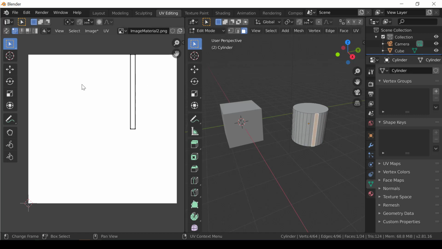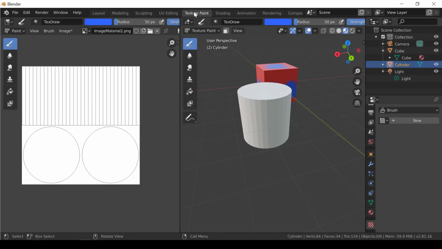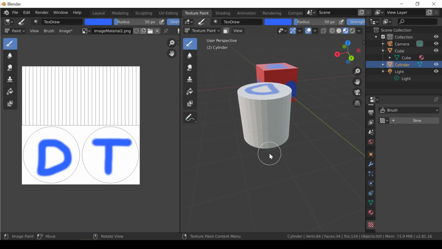It will have coordinates in the UV or in the image, and it's moved to its relative coordinates in the vertices. So if we select all and go to texture paint, let's make some painting again. Okay, if we draw a D here and a T on the top and the bottom.